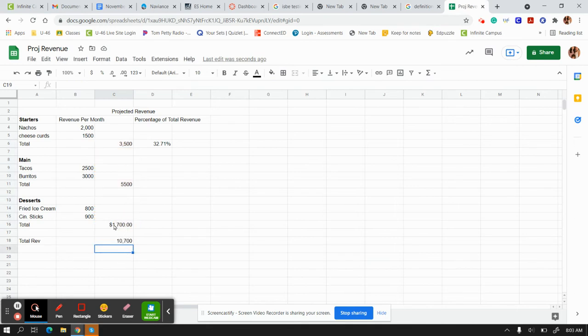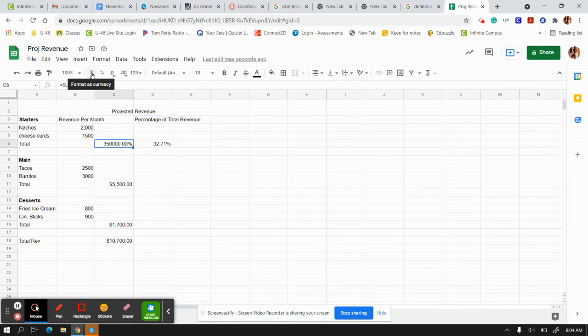You notice that this has the dollar sign. What I did is I went up here and I made it dollar sign, and I have the two zeros. I can decrease or increase the decimal spot. So I want all these to be dollars. Okay, and then it asks you for the percentage of total revenue. So this is my total revenue down here.